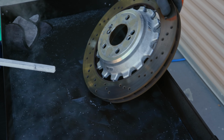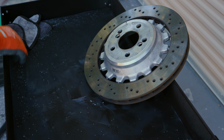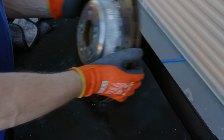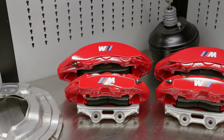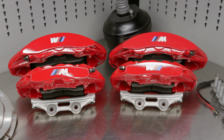I gotta let the machine thaw out, it's getting frozen up here. So I'm going to go inside and work on the other stuff. Right there, people. Check that out. That's freaking awesome.